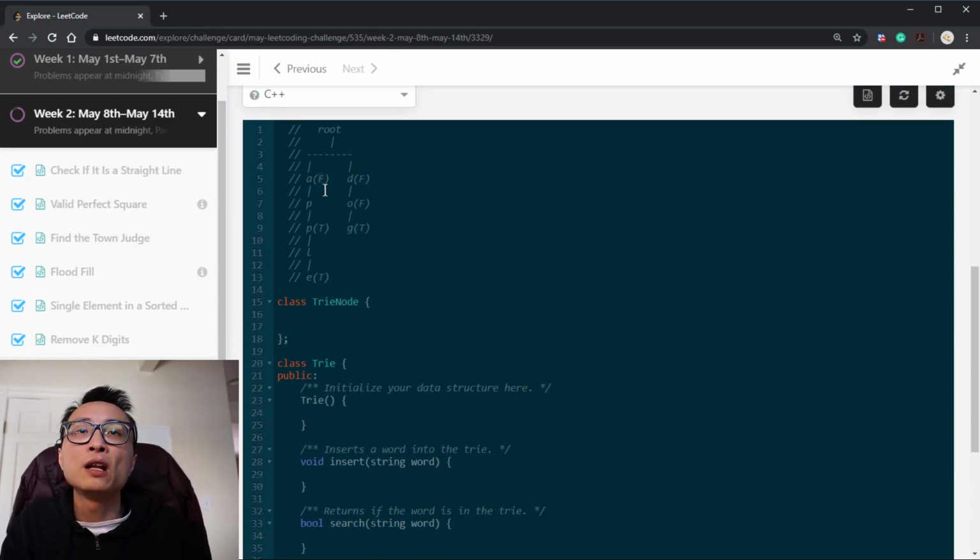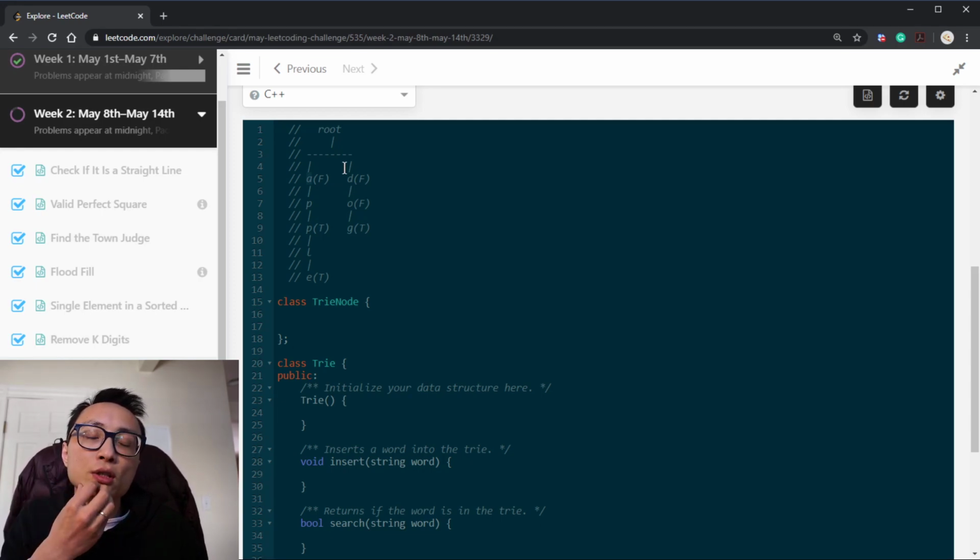One is the Boolean flag indicating whether this is the end of a word. The other is the parent-to-child relationship, where you can access the child by the character. It will be a key-value mapping, with the key being the character and the value being the pointer to the actual child node object.